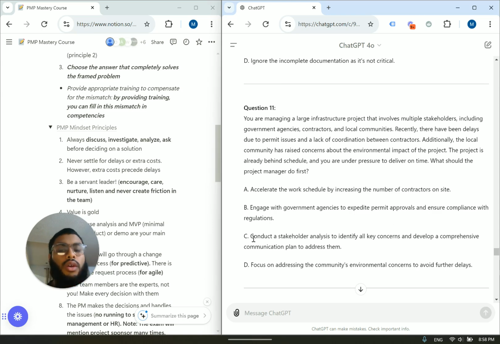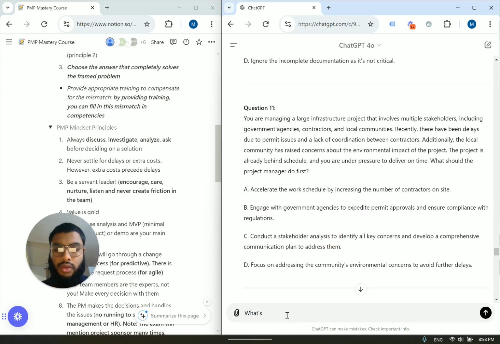okay? The answer I'm going to go with is C. C is a better answer than B. B is a close answer, but B does not solve everything. C, on the other hand, solves the community's environmental concerns. Okay, so we want to go with C for now. So what's the answer? Remember, one more hack: they mentioned a project management term over here, so it's a good solution.